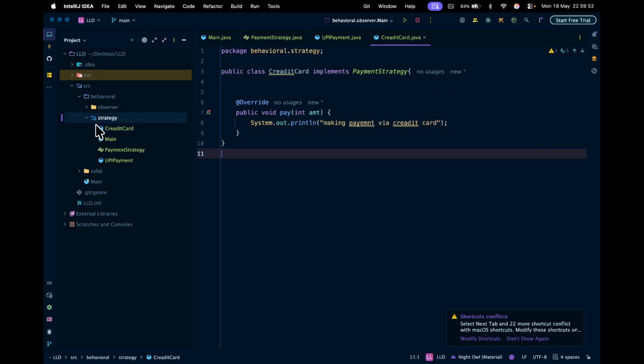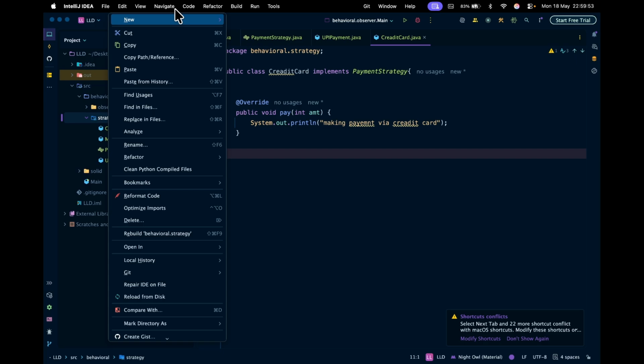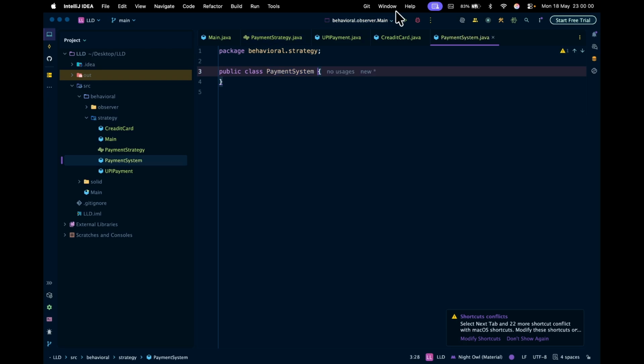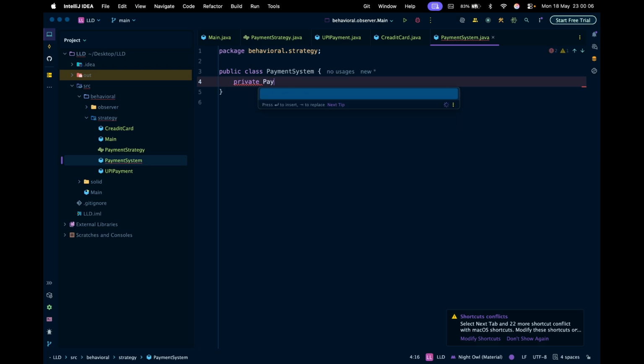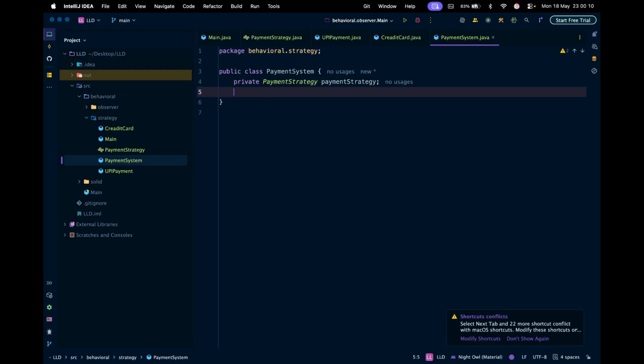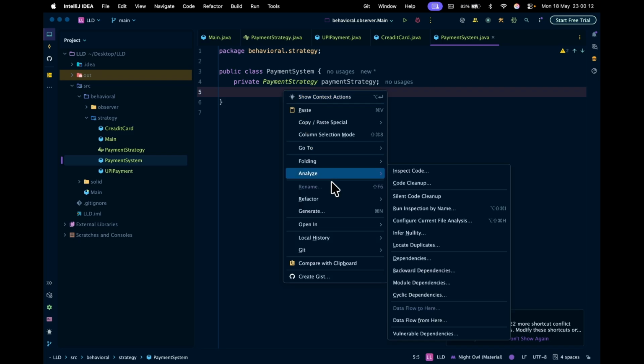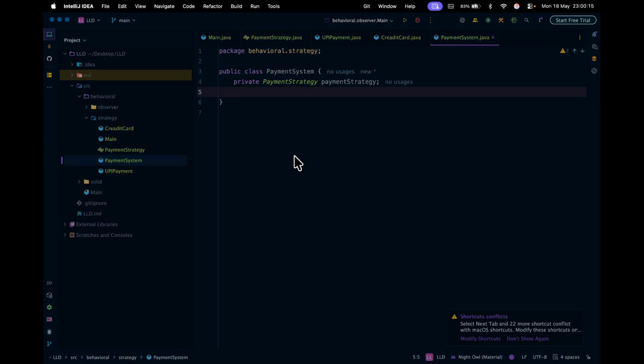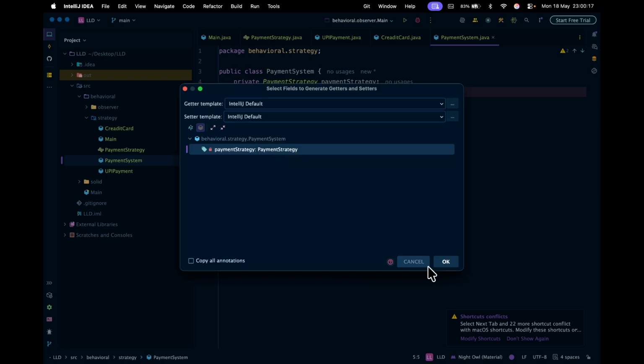Okay. So now let's say we have a payment mechanism or payment system, which will have a payment strategy. And it will have a getter and setter for the payment strategy.